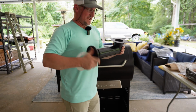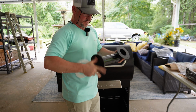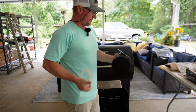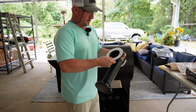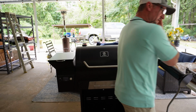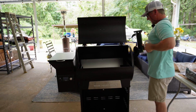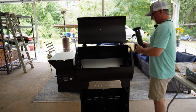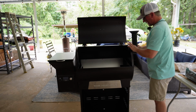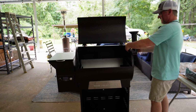Now we're gonna put the stack together. This piece just screws onto the top. Just tighten it up until you get it snug enough, it doesn't have to be real tight. It comes with a wool gasket, and it takes a couple of bolts from the inside, nothing fancy. Line up your gasket, line up your holes, get your bolts in, and that part will be done.